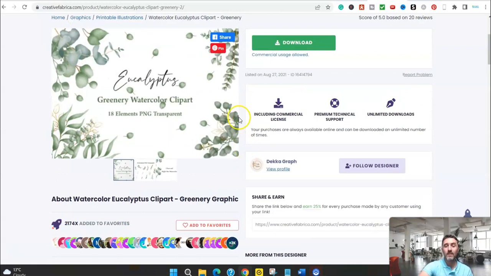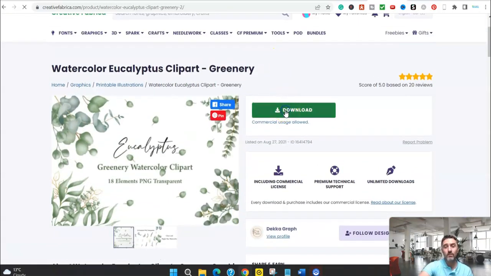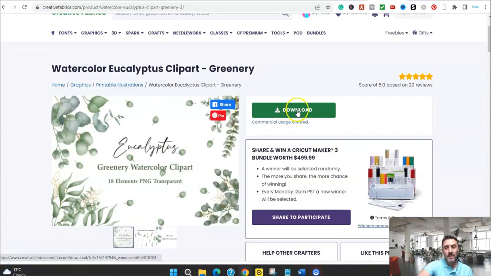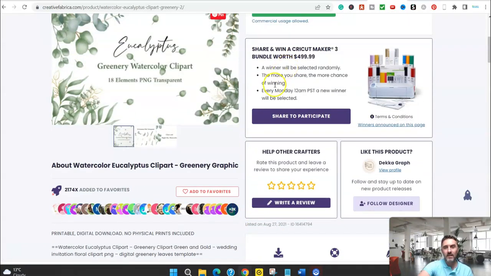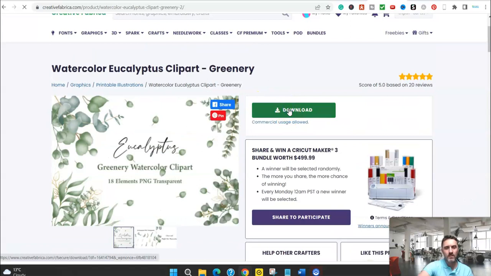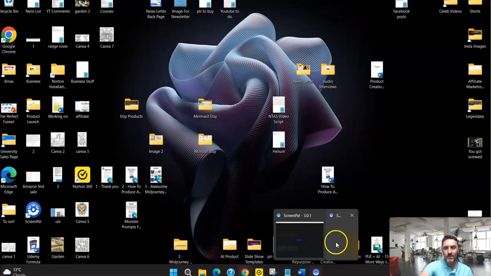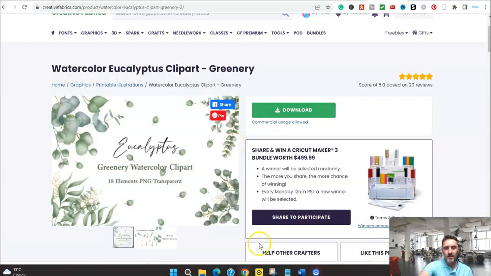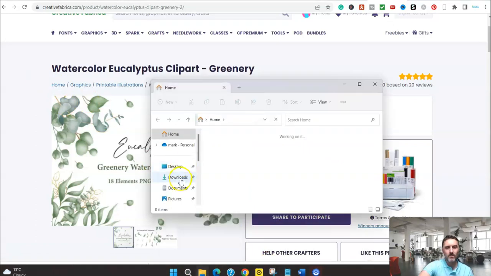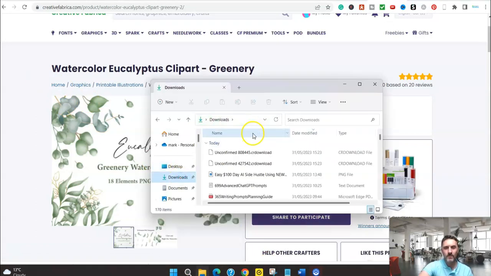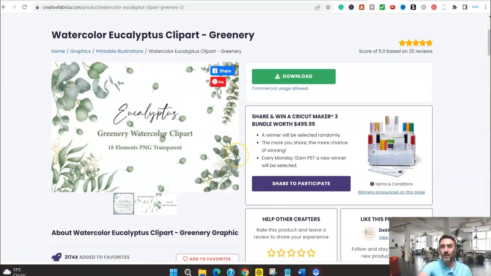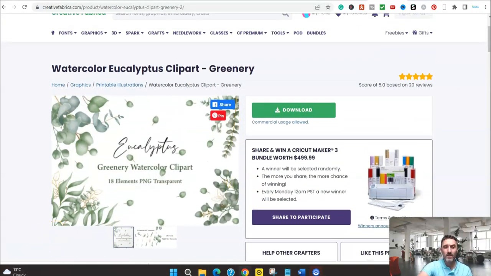So let's do it. Let's go ahead and click on download. It's just taking a second, and it will start to download. Has it started downloading? Let me see. Hopefully that started. Oh, it's because of this thing here. Let me just move this out there. There we go. I'm going to go to my downloads. It's still downloading, so it might be taking a while. So I'll quickly pause the video, and we'll come back when this is finished downloading.